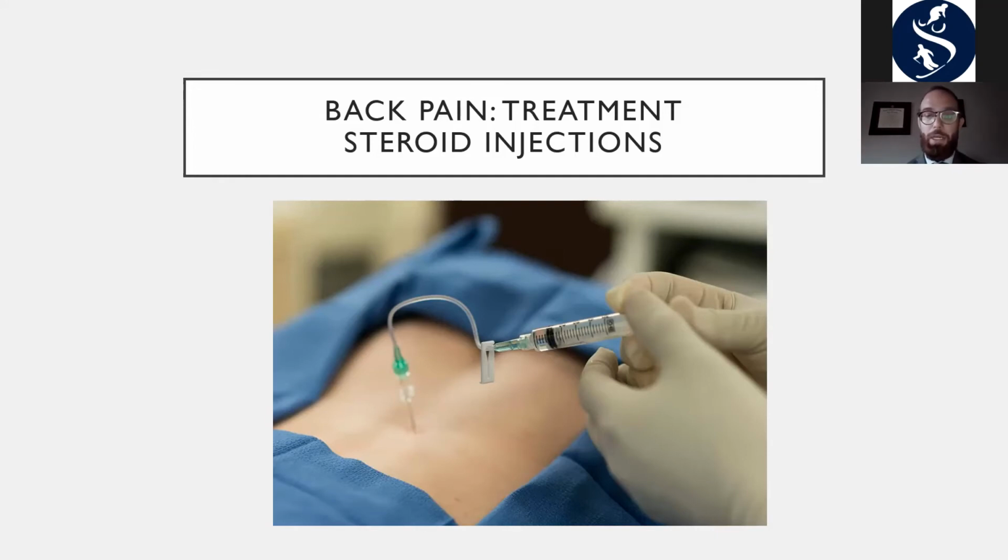Steroid injections are, in my opinion, a gift and a curse. So they are extremely helpful for most patients, not all, but most patients who are experiencing an acute onset of pain. They tend to have a relatively immediate onset within a few days or week of the injection. But unfortunately, they do not change our anatomy. So they do not reverse our arthritis, they do not improve our spinal stenosis. So they typically have a short-term duration of effect on the order of months. Most commonly with steroid injections for back pain, we see on the order of 3 to 6 months of significant relief. And they can be repeated quite safely on the order of every 3 to 6 months if necessary, if this is a recurrent or chronic issue.